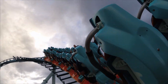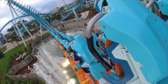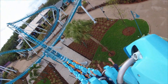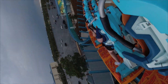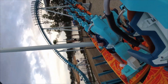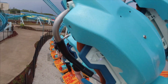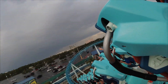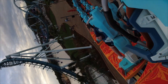Take it from someone who rode this back-to-back sometimes without even leaving the station — this coaster is very reridable. The layout has more drawn-out elements than your typical B&M layout with tighter turns, making transitions from element to element more fluid. As far as the best seat, front row wins: you feel the wind in your face during the launch and get great pops of air on those hills. Back row is second best — while the front row gets that initial air at the beginning of the hill, you get flung exiting the hill in the back row.